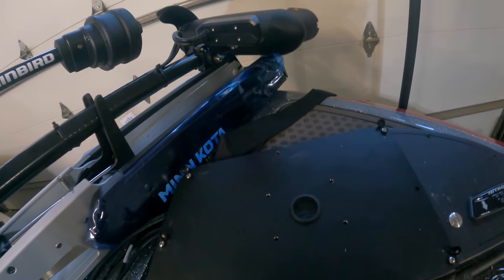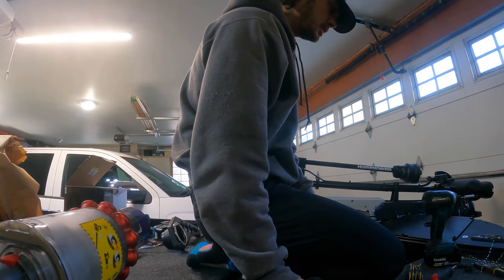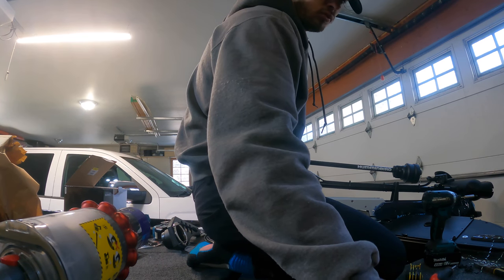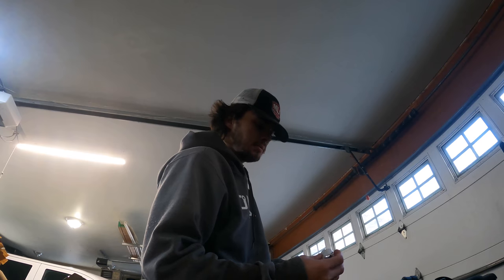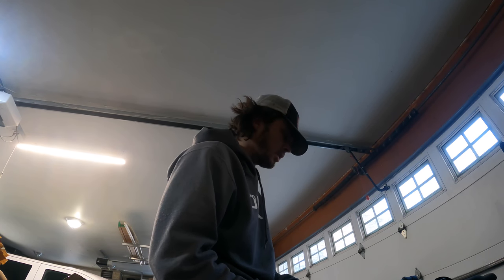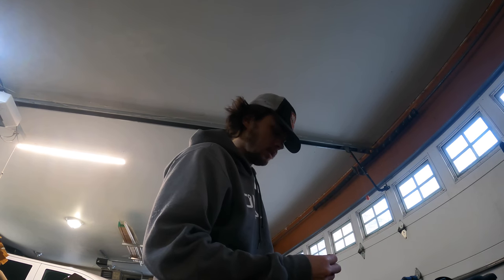I'm trying to think. Do you go to the same size or not? Because you don't want to take the threads out, but you want to be able to create the hole so they can stick through. So what I'm saying there is, basically, you want to be able to drill that hole, but you don't want to blow out the threads on accident.